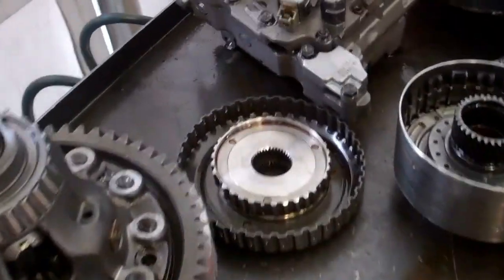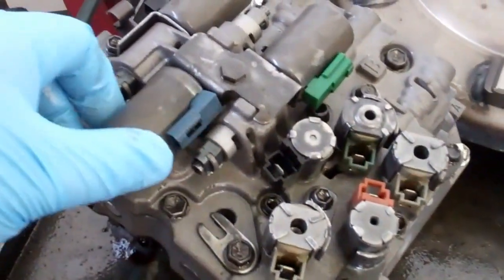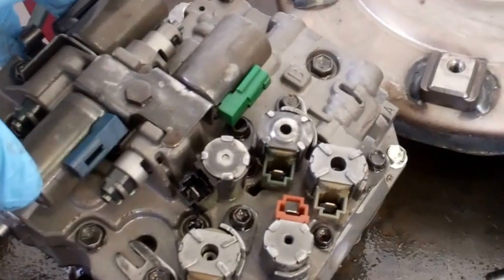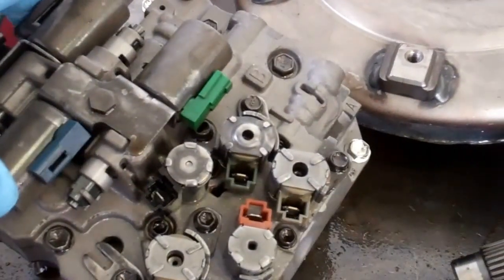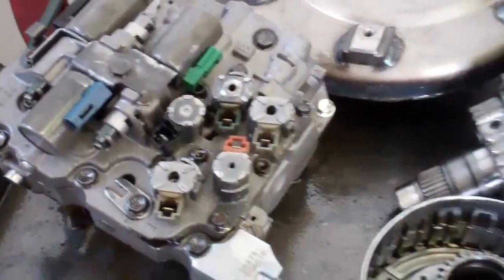So the other thing we need to do is here in the valve body, this is your valve body, kind of the brain of the transmission. We're going to replace these linear solenoids. So we're going to have to repair these linear solenoids for you to get this functioning back the way it was.